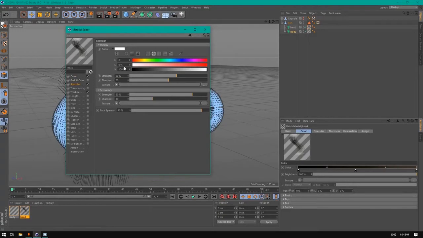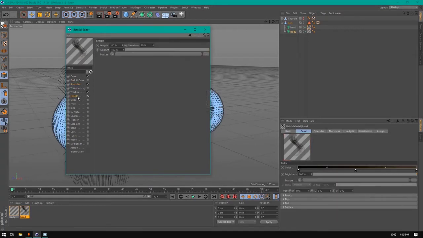Go to specular. Let's change this value, the strength to 15 and the sharpen to 25, and the secondary specular, the strength to 35 and the sharpen 30. The back specular will be 45.